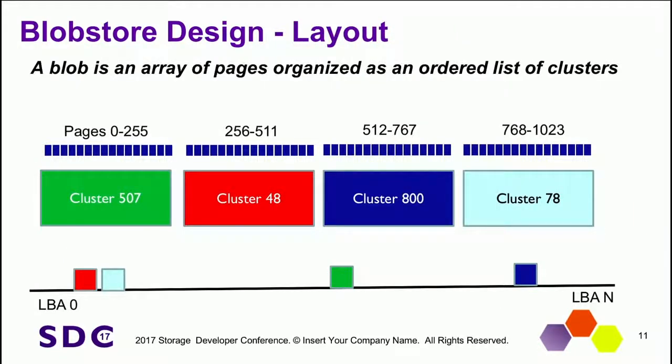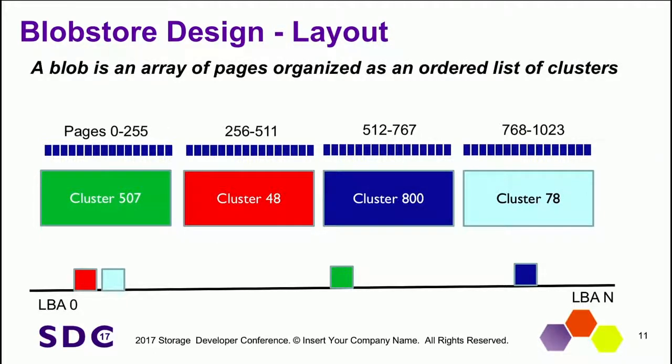Okay, so this, I didn't draw like a blob cluster on this. Probably should have done that, made it a little easier to see. But this is one blob, to give you an idea of the three abstractions I talked about. These things at the top are the pages, the contiguous series of 4K pages. And each one of those pages, or each one of those chunks of pages, as they are contiguous, line up in a cluster. And then a cluster, therefore, is just a contiguous set of pages. But clusters themselves don't have to be contiguous.